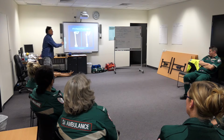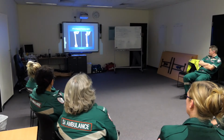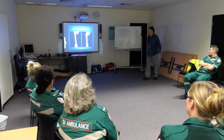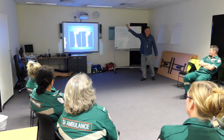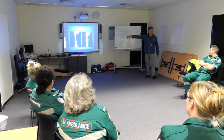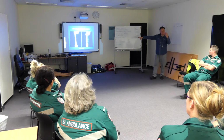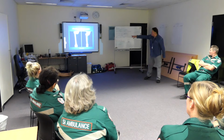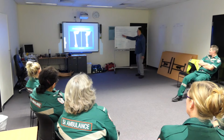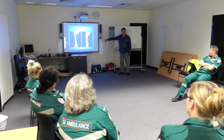Okay, so, let me do this because it's probably better imaging. Can you see this better? Okay, so on the left, I've given you a fractured femur mid-shaft. That's basically the neighborhood we're going to be working in when we're using the CT6. On the right, like I said, I like to see things. I'm a visual learner. I like to see what's happening underneath. So you see the fracture on your right-hand side, but I can also see lots of arteries and veins.